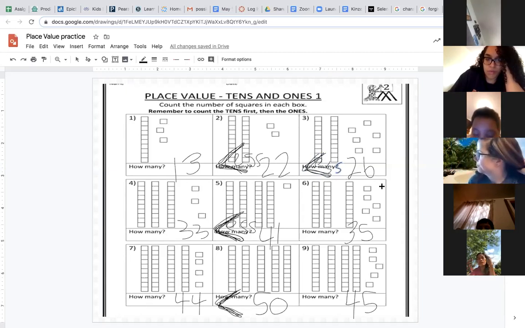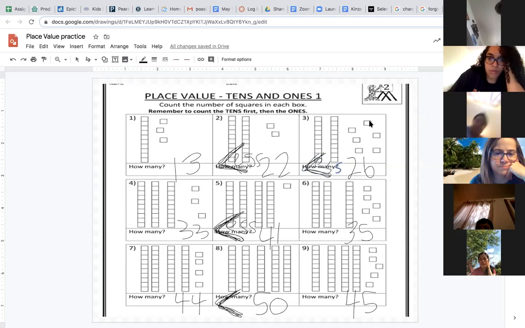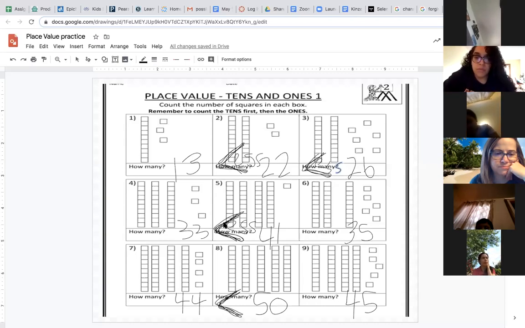All right. Now, let's see. Genesis, I need your help. We're looking at 41 and 35 here. 41 and 35, Genesis. How many? Genesis went to the bathroom. Oh, she went to the bathroom? Okay. Yeah, sorry about that. She'll be right back. Okay.